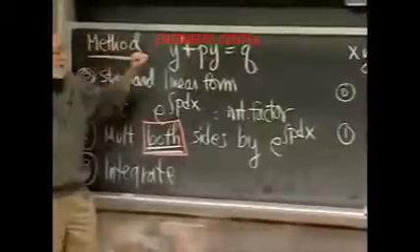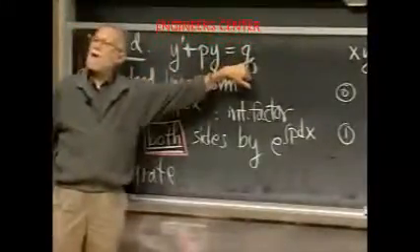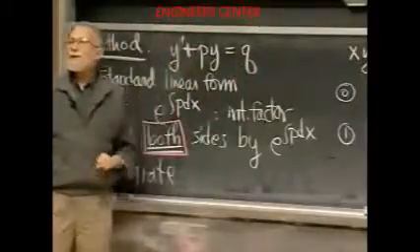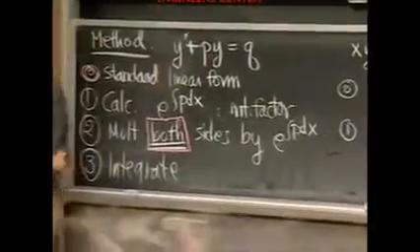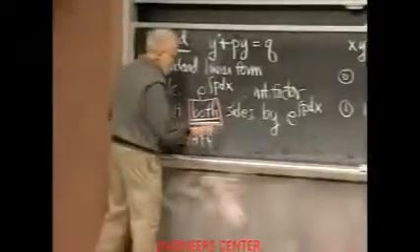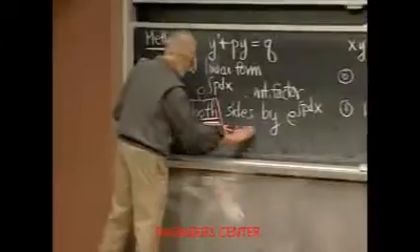You're so intent on, so happy at having found the integrating factor, you forget to multiply q by the integrating factor also. You just handle the left-hand side of the equation, and you forget about the right-hand side. So the emphasis on the both here is the right hand, please include the q. Please include the right-hand side.